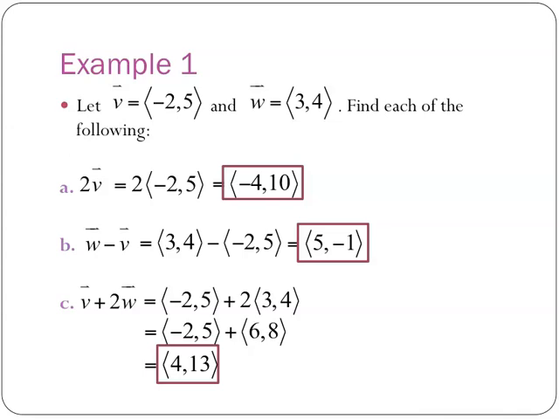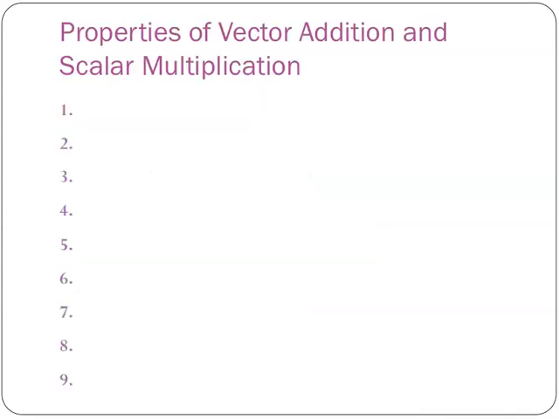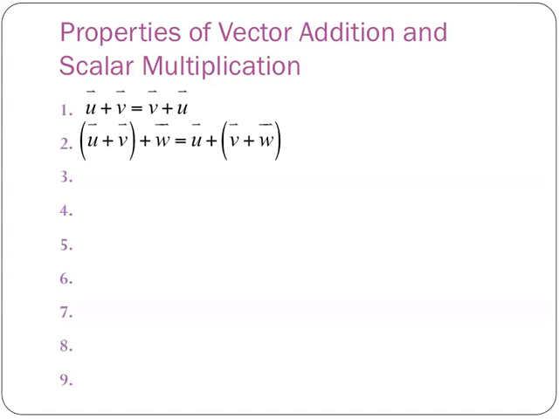Okay, lastly, I just want to go over a couple of properties of vector addition and scalar multiplication with you. So these you can just write down. So the first is that vector u plus vector v is the same as vector v plus vector u. So order here does not matter. Okay, so that's really the commutative property. And the second one here is really the associative property. So if you add vectors u and v together first and then add w, it's the same as if you were to add v plus w first and then add u to that. So those are equivalent.